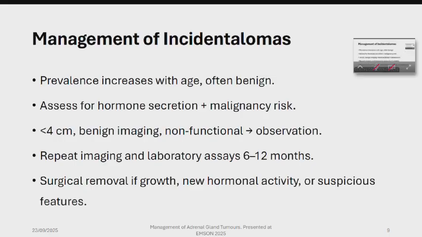Incidentalomas are those tumors that are found incidentally. They are non-functioning tumors, and prevalence increases with age, but most times they are benign, and sometimes we assess for hormone secretion and malignancy risk. When they are less than 4 centimeters, like I said, the risk of malignancy is minimal. They are non-functional, and we need to repeat imaging and laboratory testing every 6 to 12 months.